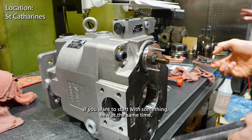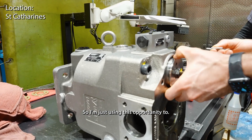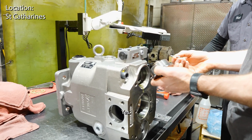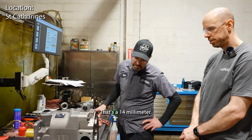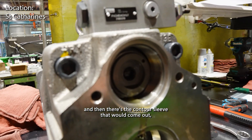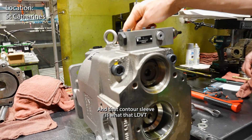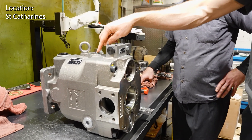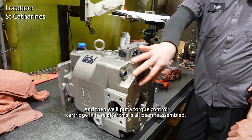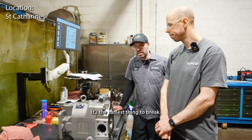I have another one down there if you wanted to start with something to do. I never get my hands dirty, so I'm just using this opportunity. Someone asked me to lay down a bead for the weld. So how do you do this next? That's a 14mm - you would unscrew that, then remove the washer, and then there's the contour sleeve that comes out. We'd replace the contour sleeve with a different one depending on what torque control the customer is looking for. That contour sleeve is what the LVDT sits on. Then we put a torque control cartridge in after this has all been reassembled. Torque control is always the first thing to come out and the last thing to go in - it's the easiest thing to break if you do it wrong.